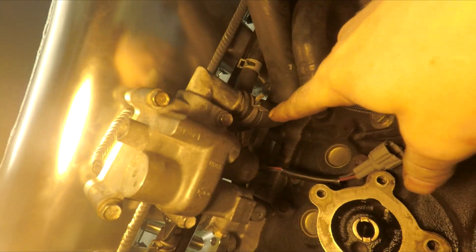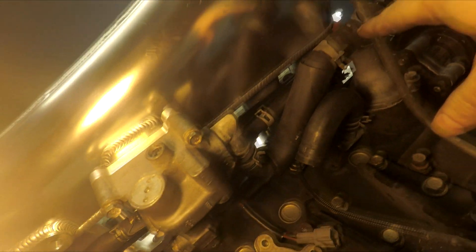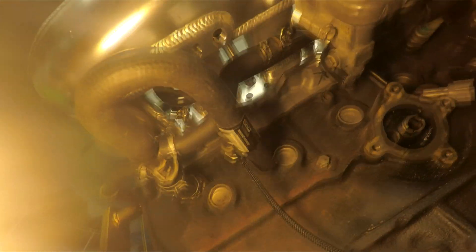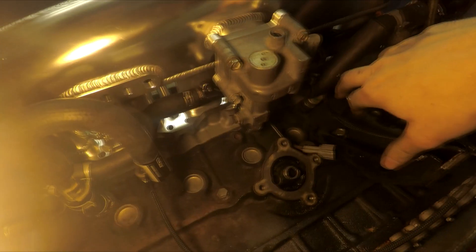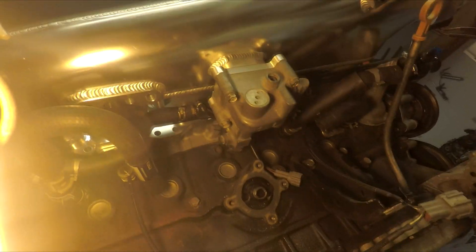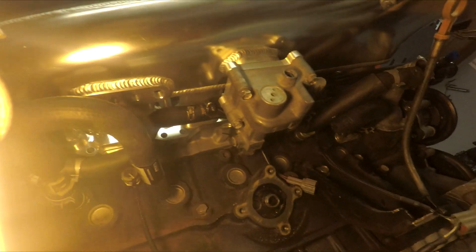I routed a pipe - it kind of loops. You can see it loops - this is one of the factory pipes from this unit that would normally go on top of the motor, but it'll loop around and come back, and then we'll make something that ties this into the intercooler piping before the throttle body, so this way this can open up and allow air in. All the other stuff is ran for it - just need to run coolant line from back to front, and then this will all be done on this side and I can throw gaskets in here and mount it up permanently.